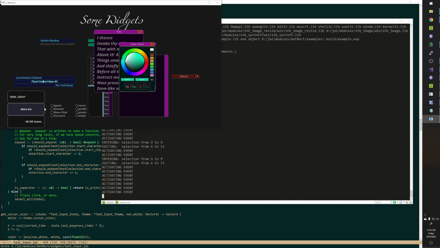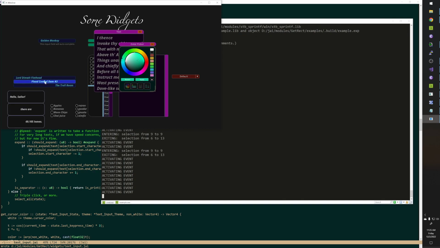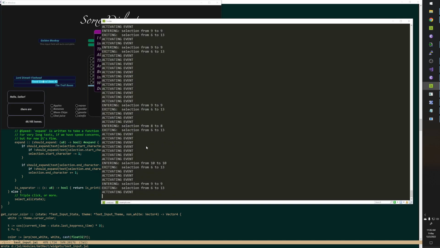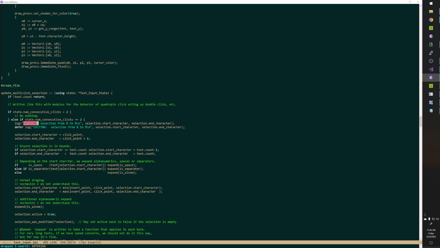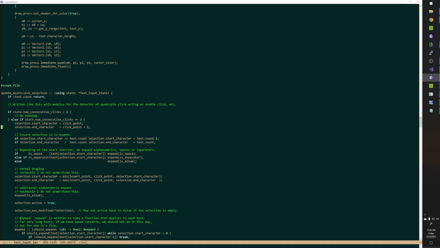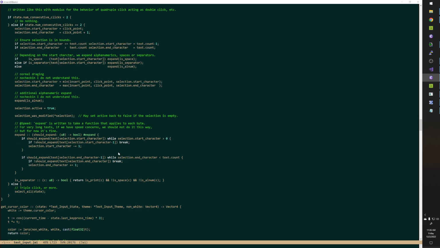Like a double click isn't cutting it. If I triple click, I get that. Double, triple, quadruple. Okay, why are we back to that? But we can get rid of this now because we're getting expected behavior from here.